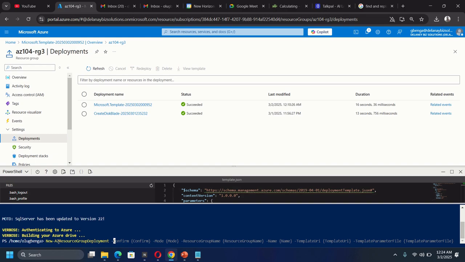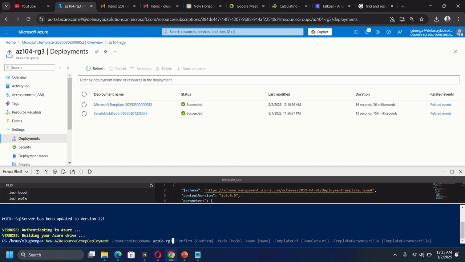So which resource group am I deploying it to? I'll specify that, the resource group name. What's the name of the resource group? It's going to be AZ-104-RG3. That's the resource group.